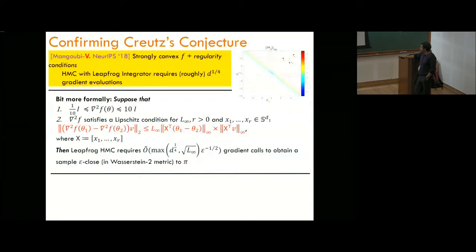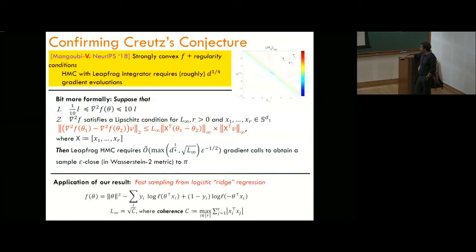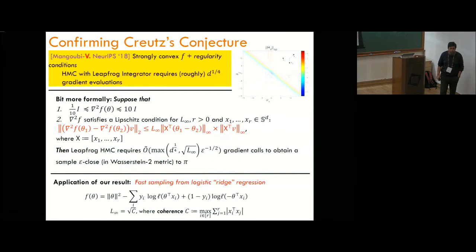So you can ignore this for a moment and let's go back to the application I mentioned in the first slide, which is this logistic function, which shows up in machine learning a lot. So, yeah, in high dimension, it happens very often that the Lipschitz constant depends on the dimension. That's right. Yes, that's right.